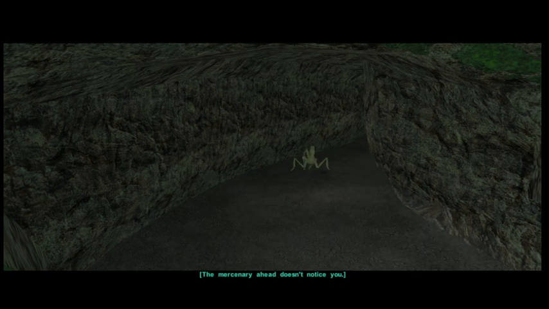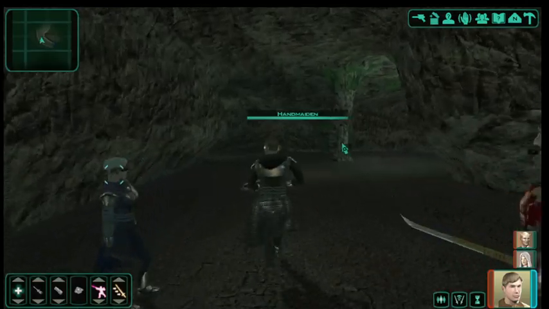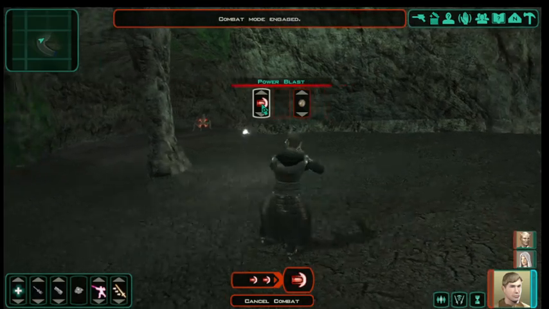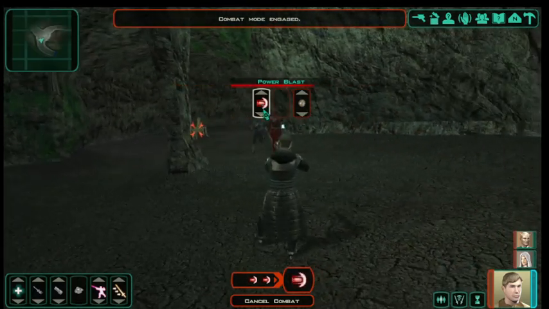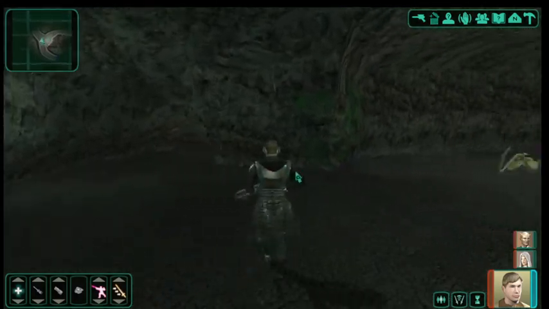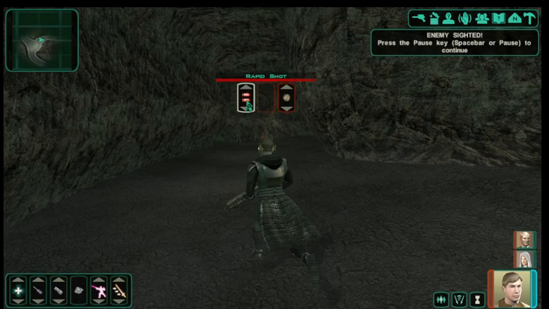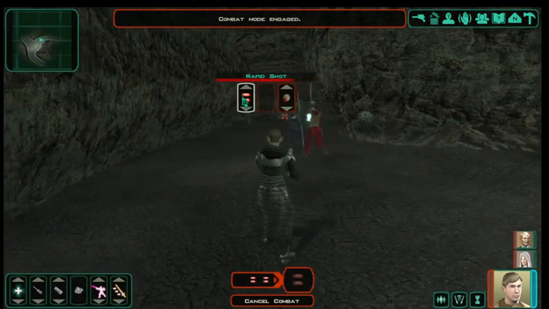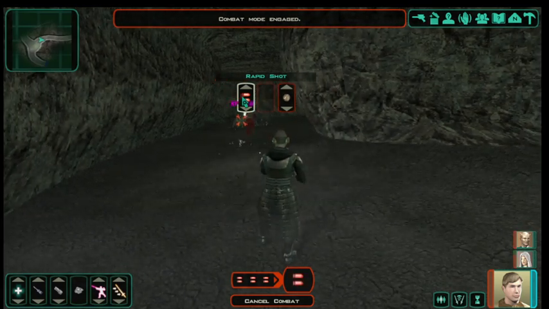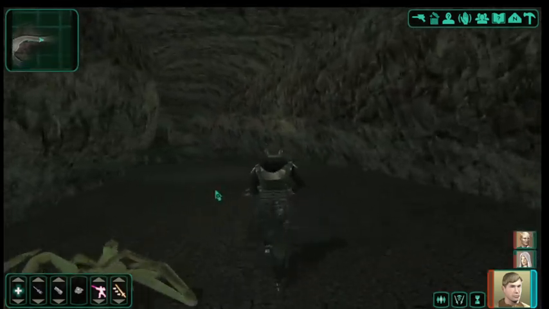Mercenary ahead doesn't notice you. He appears to be walking past the Kinrath unharmed. So that's an interesting little optional sub-objective you can do. You can choose to get his help dealing with the Kinrath by simply avoiding them. I don't recommend doing that. Largely because it's very easy to... Viper Kinrath are the Kinrath you actually have to worry about, by the way. Viper Kinrath are strong Kinrath.